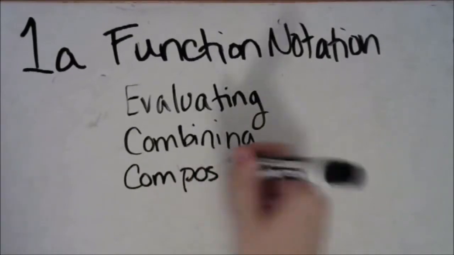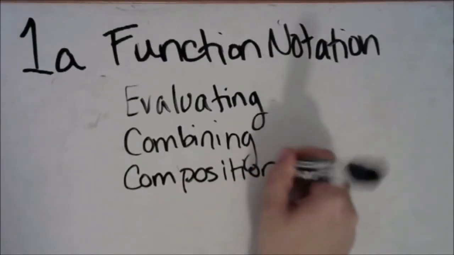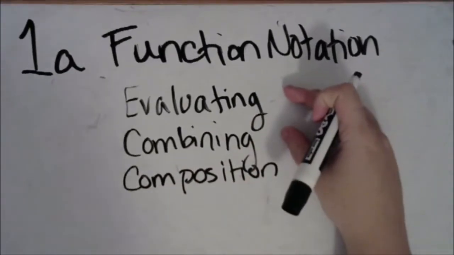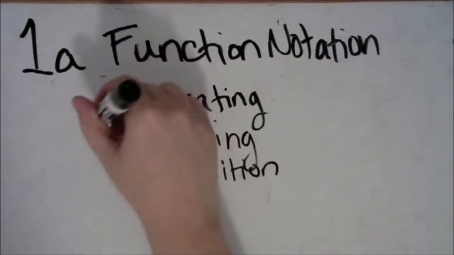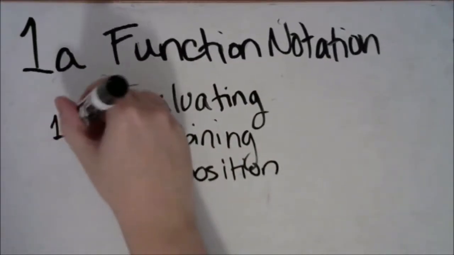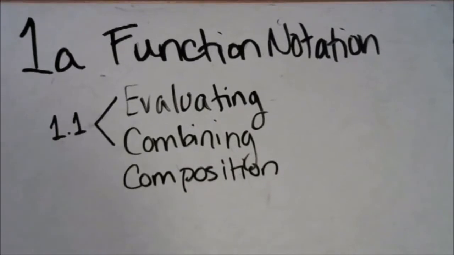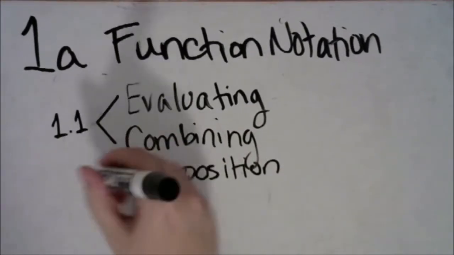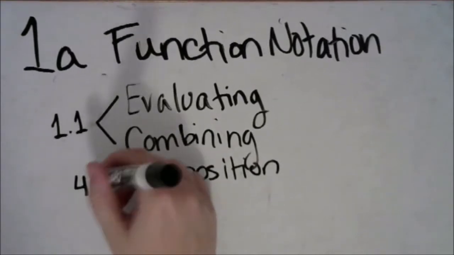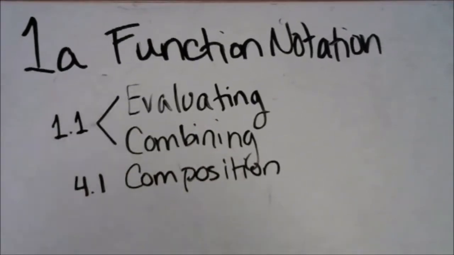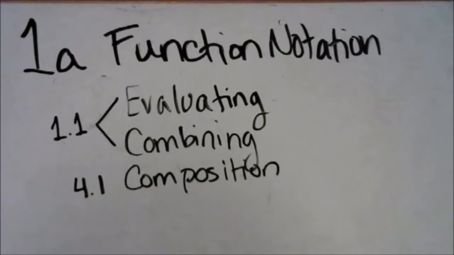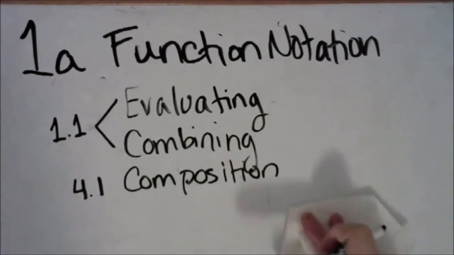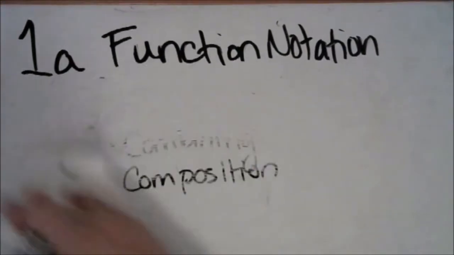This video will cover the first two operations with functions, evaluation and combining, and will correspond to chapter 1.1 in your textbook. The second video, or part 2 of this objective, will cover composition and will correspond with section 4.1 in your textbook. So let's begin the notes with what a function is and what function notation is.